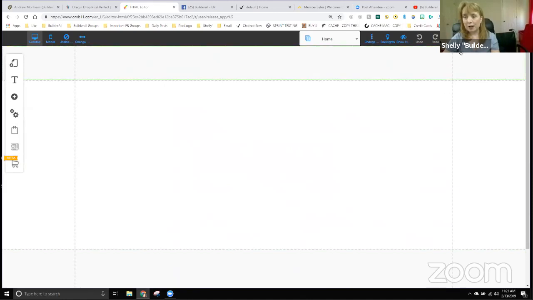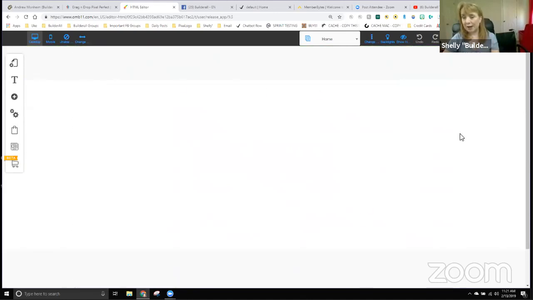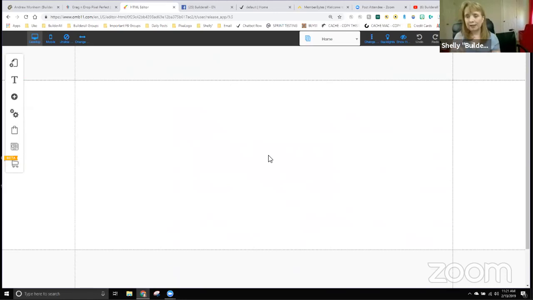Okay, you can turn off those grid lines if they bother you by just clicking the button again and they go away. And then if you want to see them again, you just click it again. I like to keep them on because number one, I can see where everything's at to make sure all my important stuff is within the grid lines. And then two, it actually helps me to visually center things as I'm working on my website.